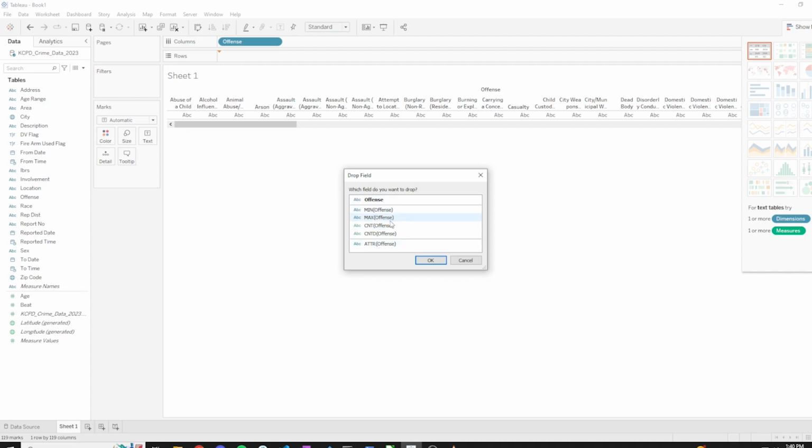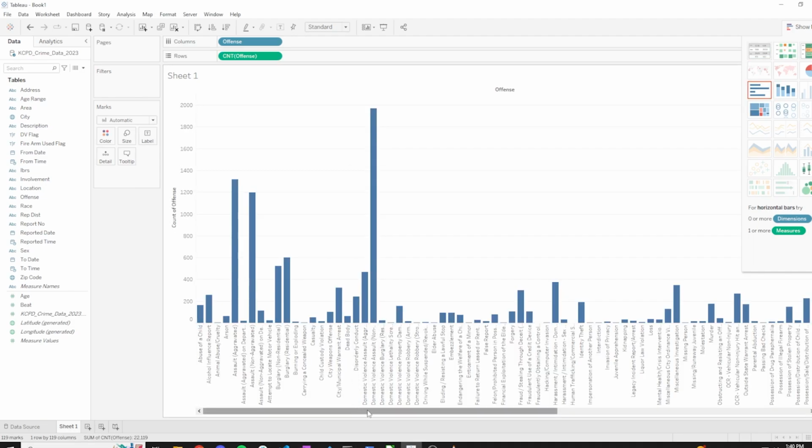And now I can look at what is the max offense, which I don't know if that would make sense in our case, but I can look at the count. And the second one, count with the D there, is count by distinct. Okay, so I don't think I want to count distinct offenses. I want to count each individual offense, and so I do something like that. And now we see here, each offense is listed down here, and then we have a bar graph of how many counts there are in my data set. So this is crimes from the beginning of the year to now, from yesterday, and the number of counts.